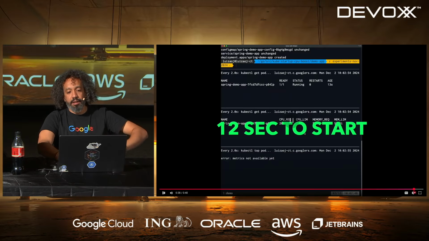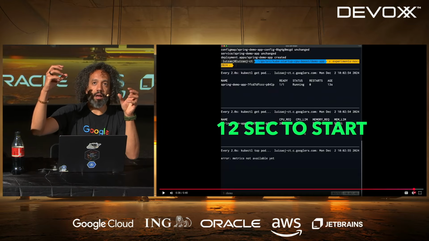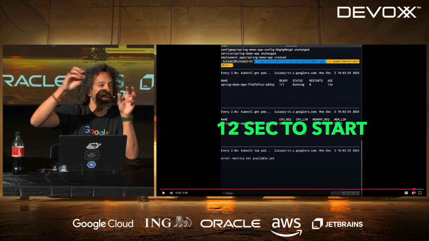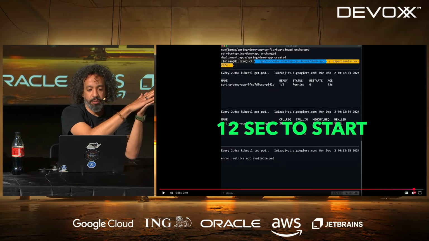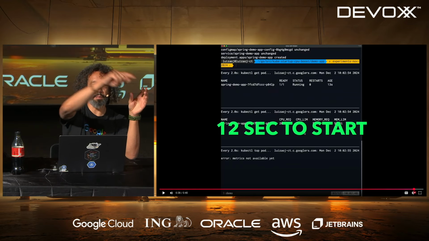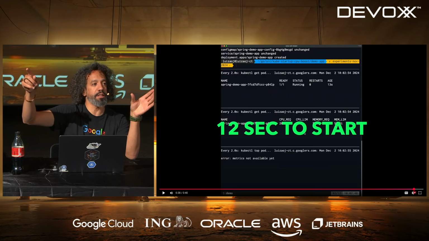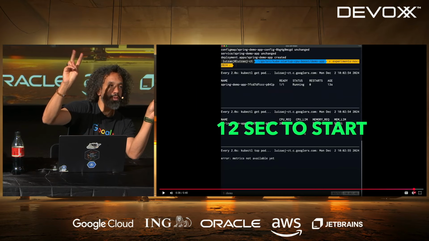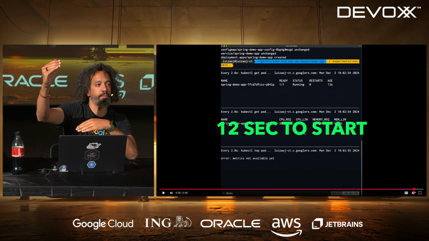So what is this? This is essentially an operator that we wrote. Again, this is a proof of concept, because the idea is that this will become part of upstream Kubernetes open source. It's an operator that allows us to define a YAML file, target a pod, and tell Kubernetes, give this pod more CPU time during the startup time.